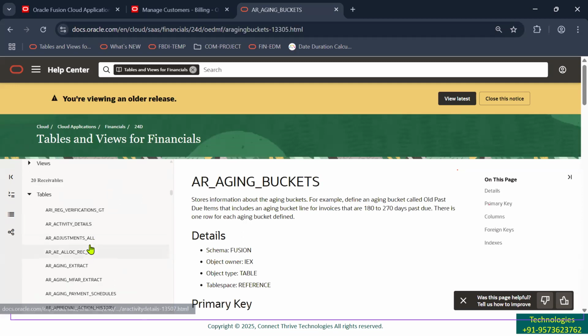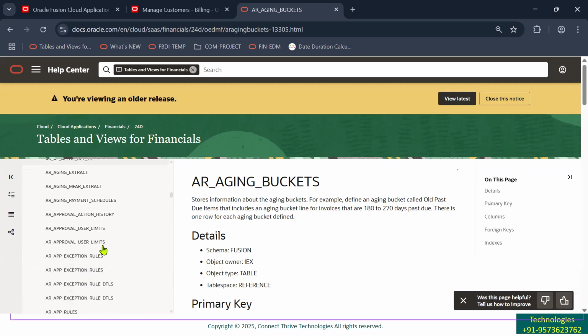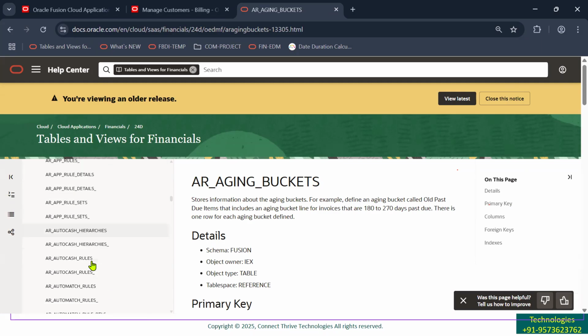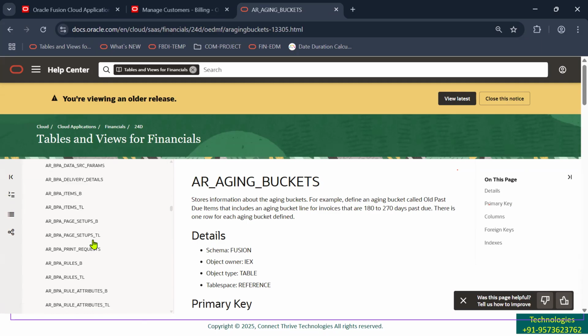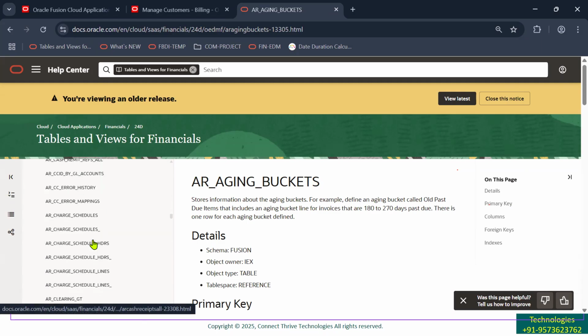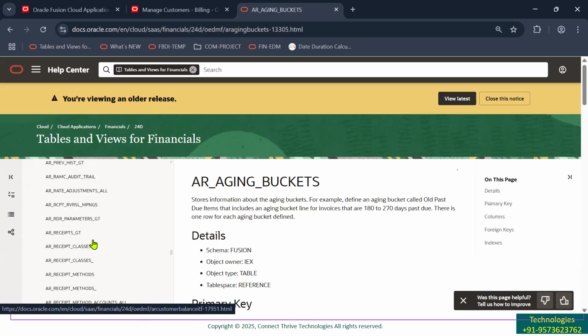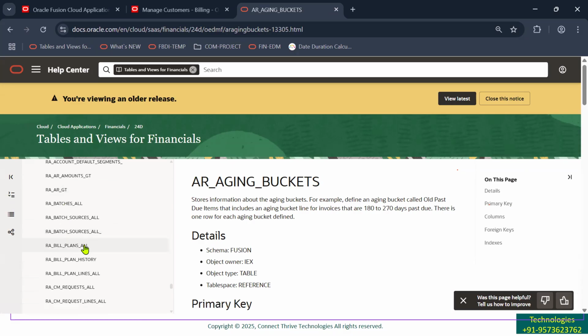This is the receivable tables. See here. These are all the base tables. Here the interface tables come. This is the one.